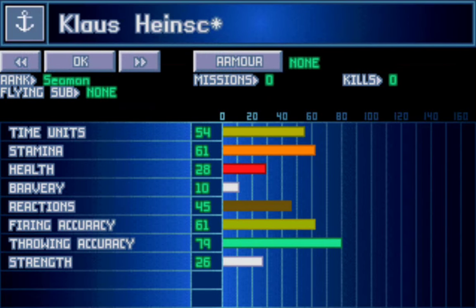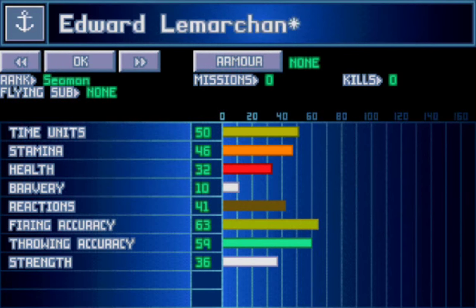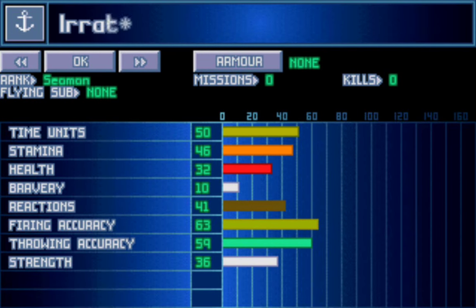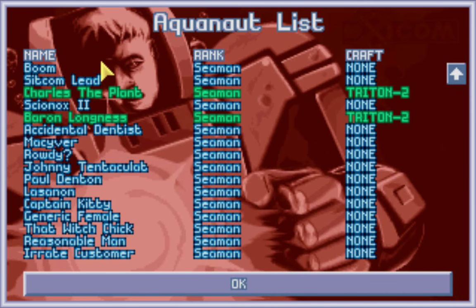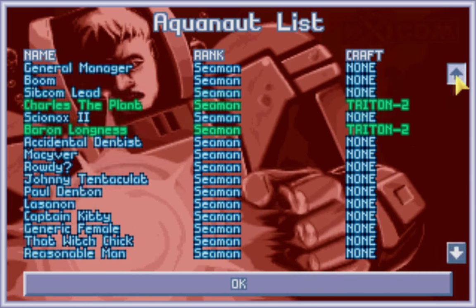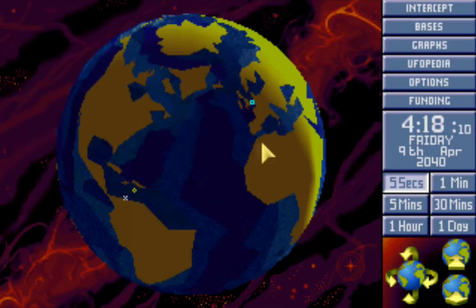Claus Hanks, or whatever it is, you shall be the reasonable man, because it's always good to have a man of reason on the field. And Edward, shall be the irate customer. There we go. We've actually cleared out our entire list of names. Congratulations, subscribers. You're all on the list. If you're not on the list and want to be, just make a suggestion. You'll get on there. Oh yes.